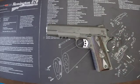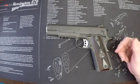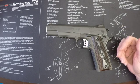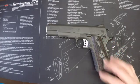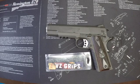I've actually tried a couple through the years, and they just don't stay together. They crack. I guess I could vacuum epoxy resin impregnate them. All right, for a different video. For now, what I've decided to do is install some VZ grips.